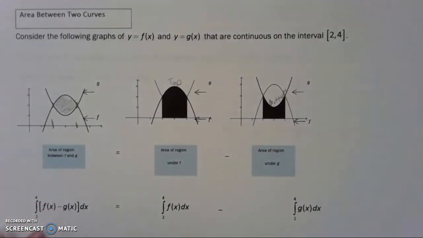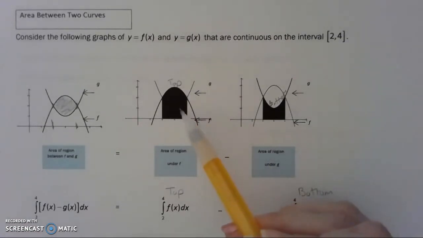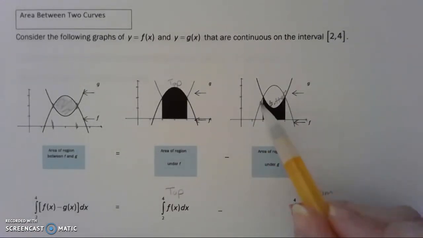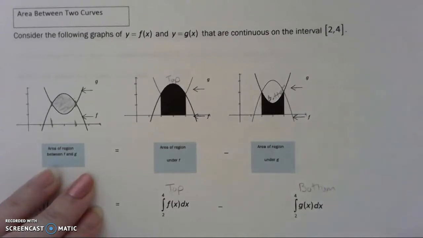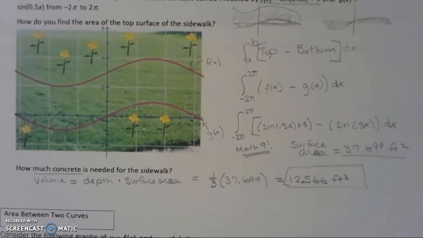Okay, so the integral from 2 to 4 of f of x minus g of x, so this is the top function minus the bottom function, will give us the area between those two. So it kind of makes sense. If I take the area of everything under the top, this part, that's too much. So then we need to get rid of all this stuff underneath the bottom curve that we don't need to only get what's left in the middle. Okay, so hopefully that part makes sense. Let's go to the back of that page.